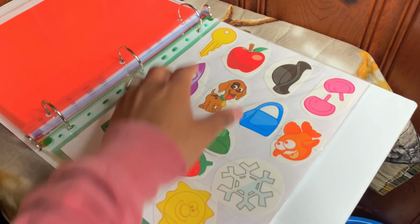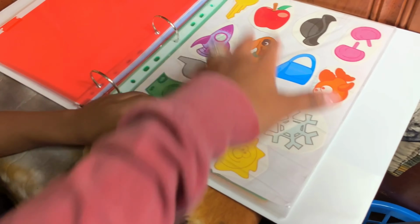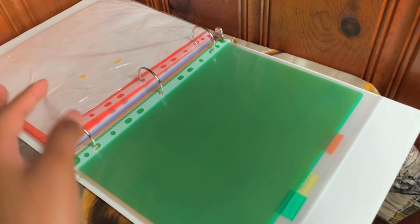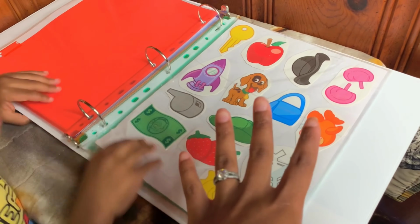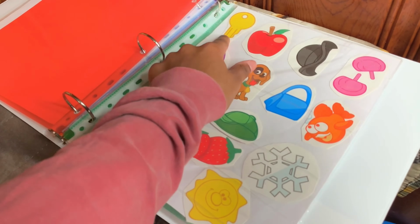But, okay. These are the colors. Now, this, I already did this page. I did this with tape, y'all. I glued it down, then I put tape over it to give it a laminated feel. Clayton, you see, this is going to be very hard. So, yeah, I'm just showing y'all what it looks like so that when we go over it, you'll know what we're doing. So, these are the colors. So, that's yellow.